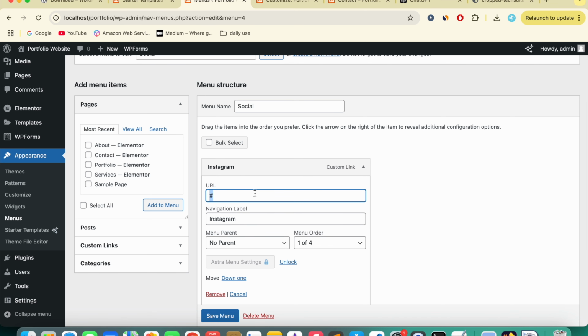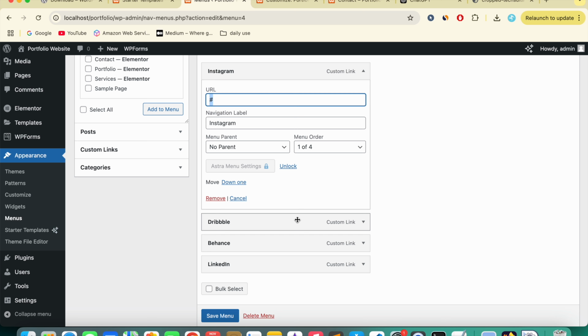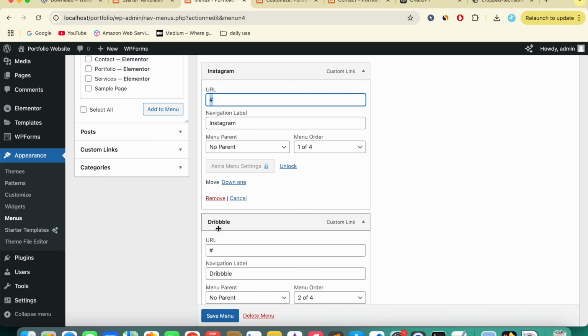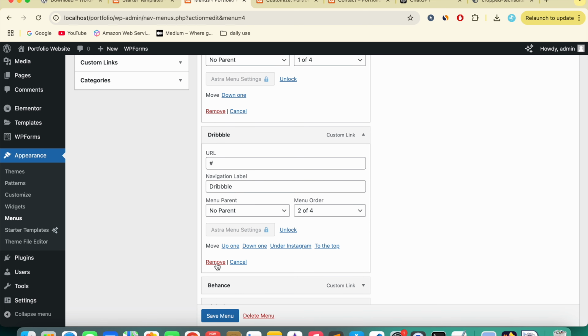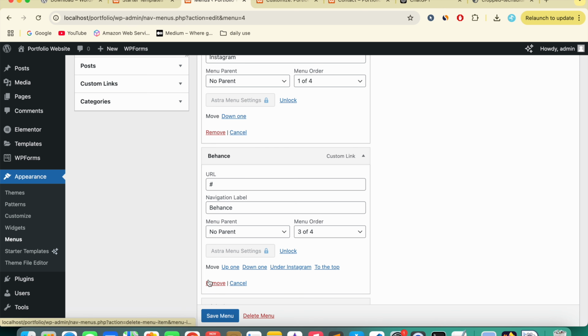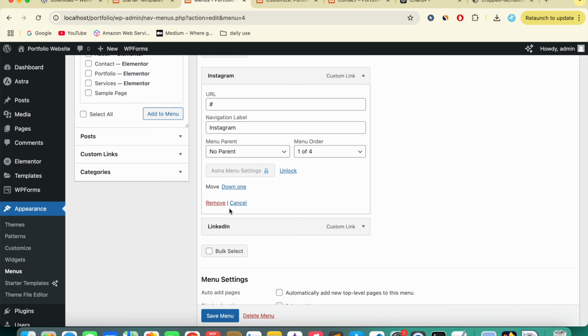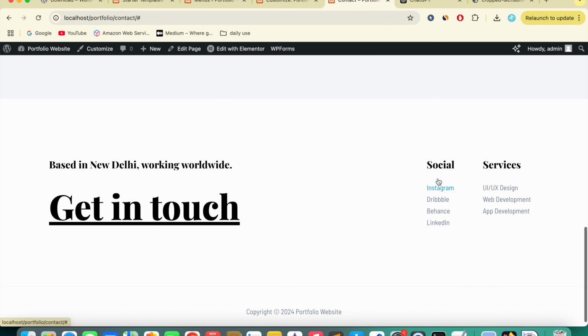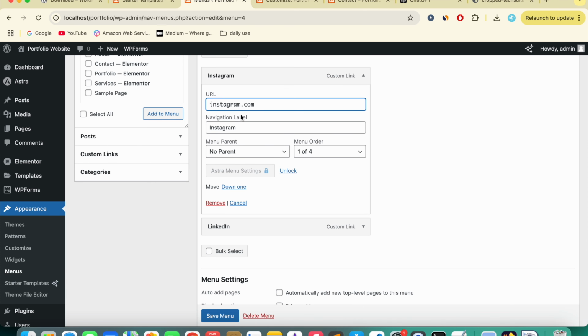So here we can pass our Instagram URL, and here we can pass our Dribbble URL, and if you want to remove this, just remove it from here. If we do not need this menu, we can simply remove it by clicking on the remove button. And here if we pass instagram.com, you can see there is no link right now, but we have added instagram.com.